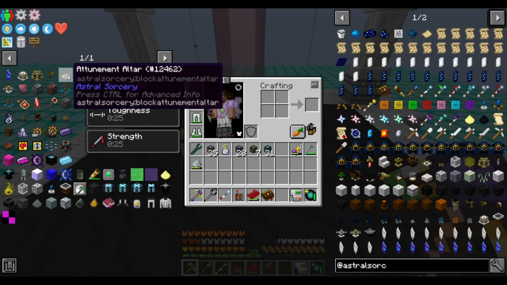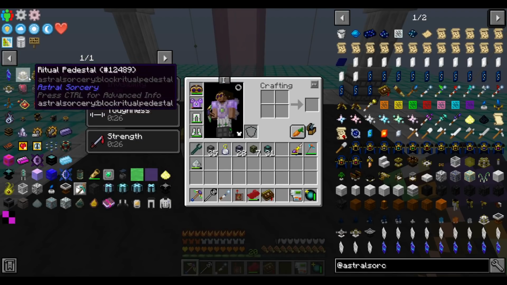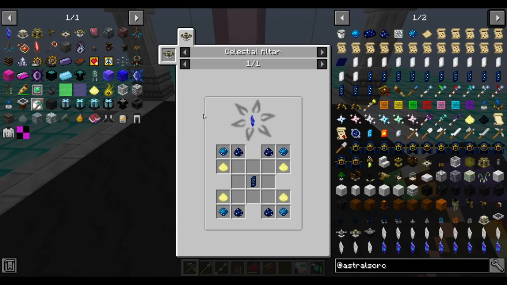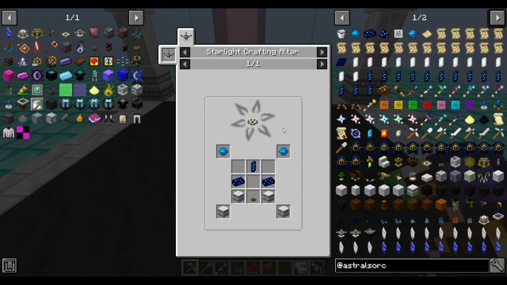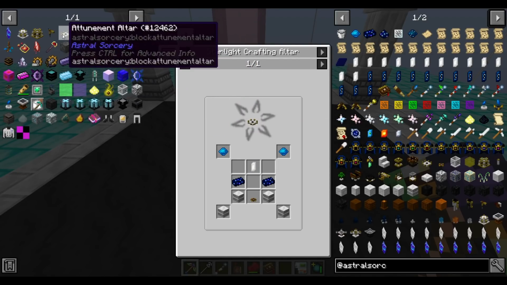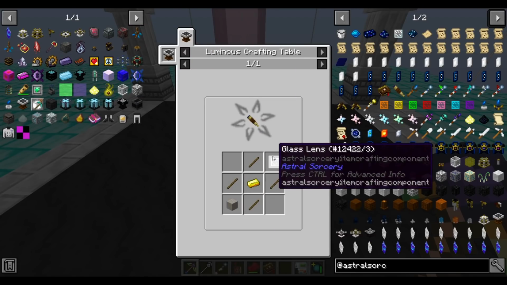So in no particular order, we've now unlocked the Attunement Altar, the Starlight Infuser, we've already had the rituals unlocked, but now we really have access to all the rituals, especially the good ones, and the Celestial Collector Crystal, which is how we power the rituals to make them good. So, let's start with the Attunement Altar, because I guess technically we had access to this earlier. But we have to attune ourselves to a constellation before we can really seriously dive in. I guess we have to start with the telescope. We have to discover constellations before we can dive into them.